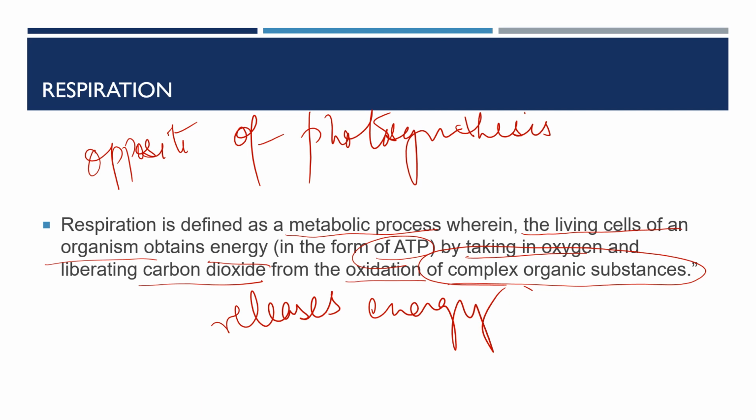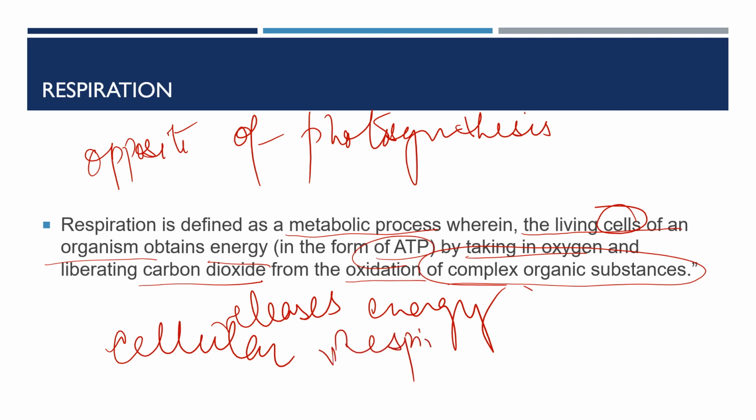Now respiration is happening at the cellular level, so it's called cellular respiration. As it is happening in the cells, it is called cellular respiration. Is it clear to you all? So what is happening in the respiration process? We will go into detail in the slides. Okay, so let's move on.